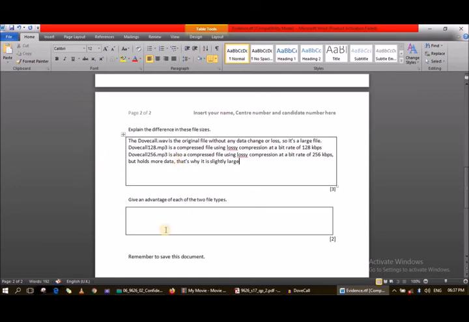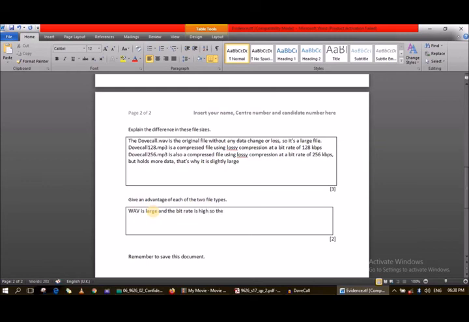Now the next question is, give the advantage of each of the two file types. Two file types means MP3 and WAV. Okay, so WAV file usually is large and the bit rate is very high for the quality.